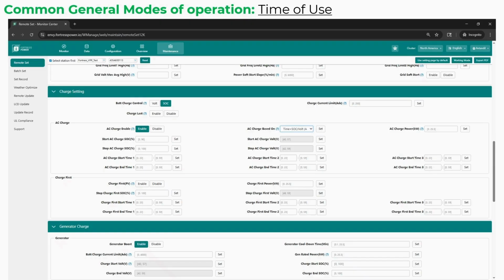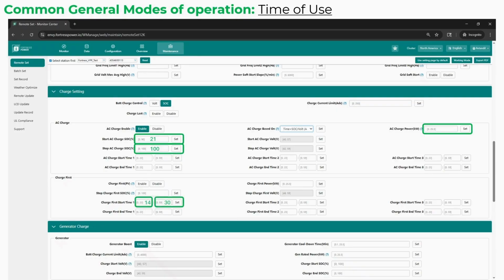If it is in self-consumption outside of these time ranges, it needs the same settings to be configured as we configured for self-consumption. We select start AC charge SOC and set it to 21%. Stop AC charge SOC to 100%. This is for the self-consumption portion of it. After, we select AC charge power, which we set equal to or less than the inverter rating, then we select charge first start time.